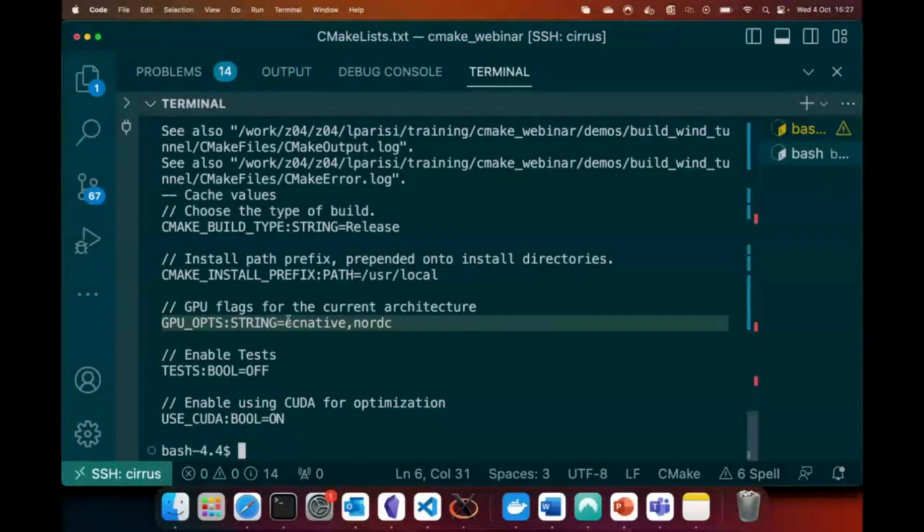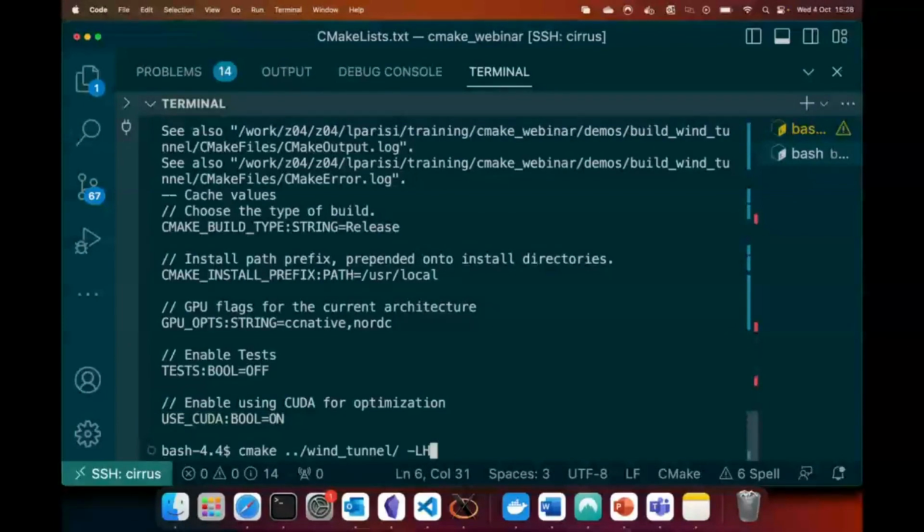The next options are how to select the GPU hardware, but we're not going to use GPU, so we don't need it. Then there is an option to choose whether we want to build the tests or not. And finally, there's an option to turn CUDA support off. It's this variable called USE_CUDA. It's a logical variable, and by default it's set to ON.